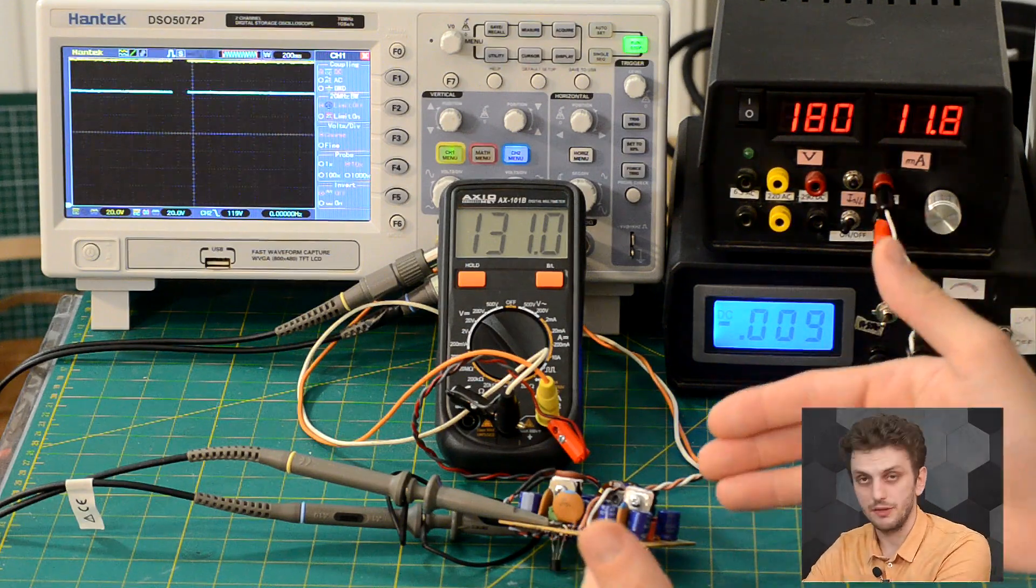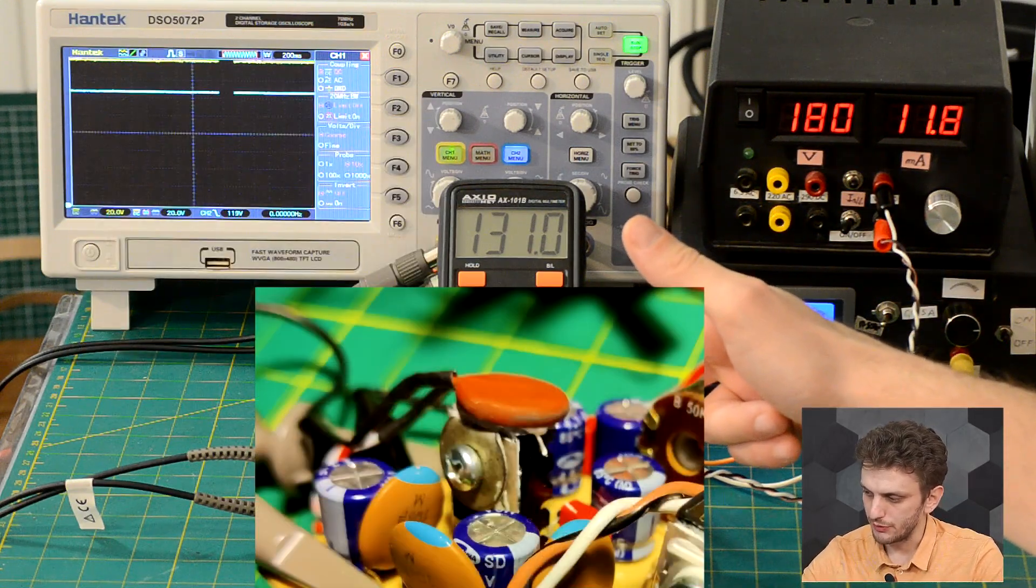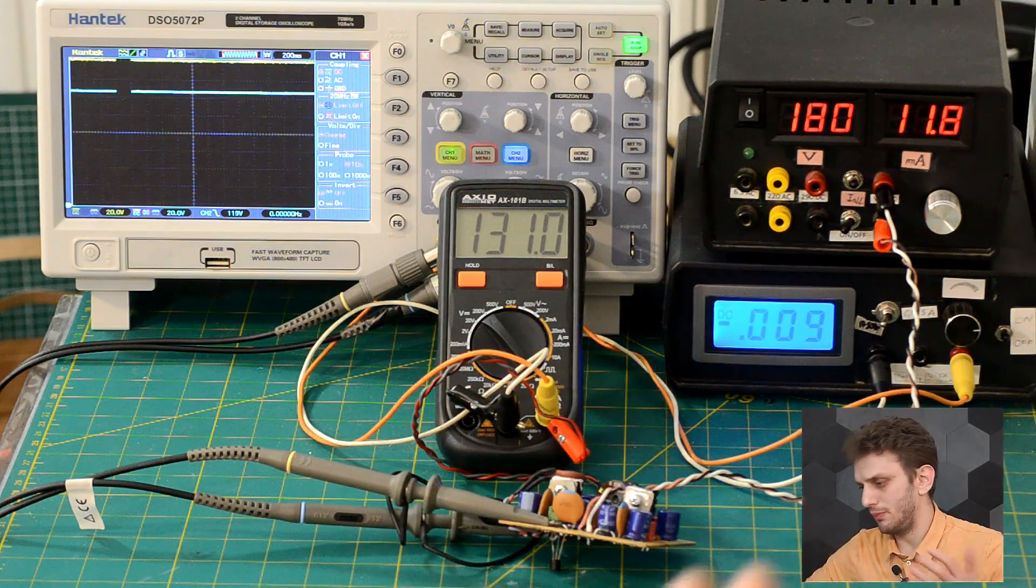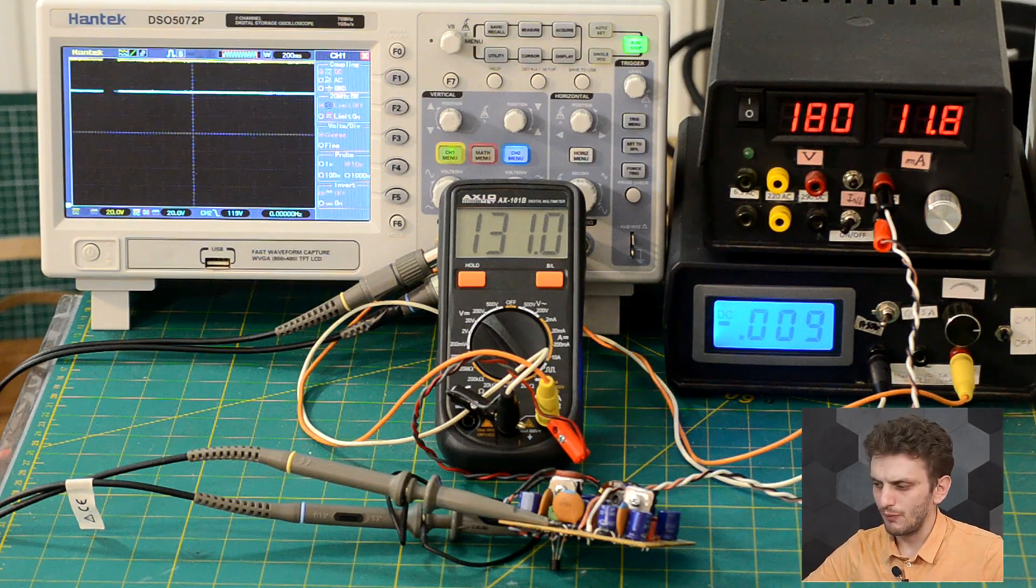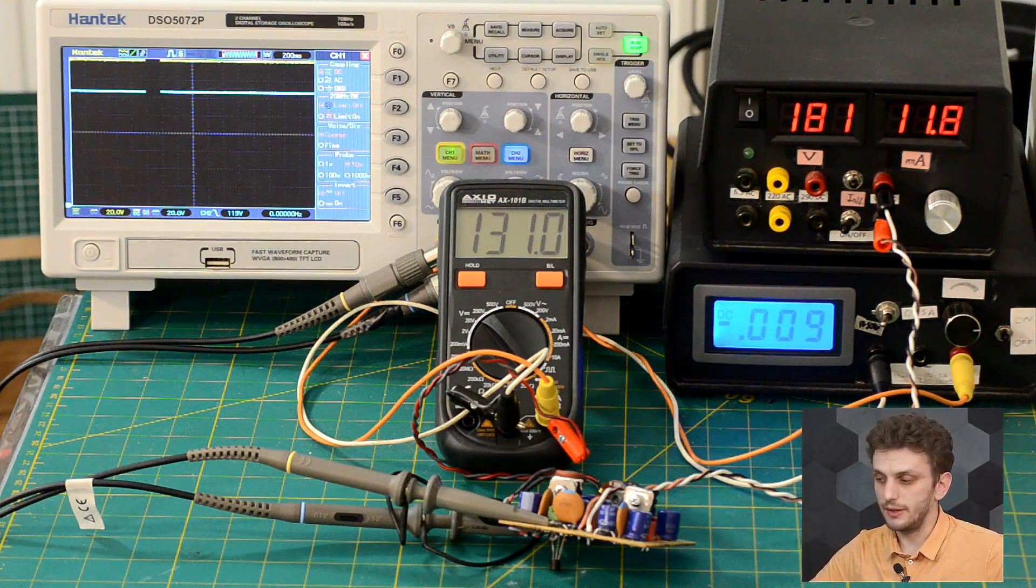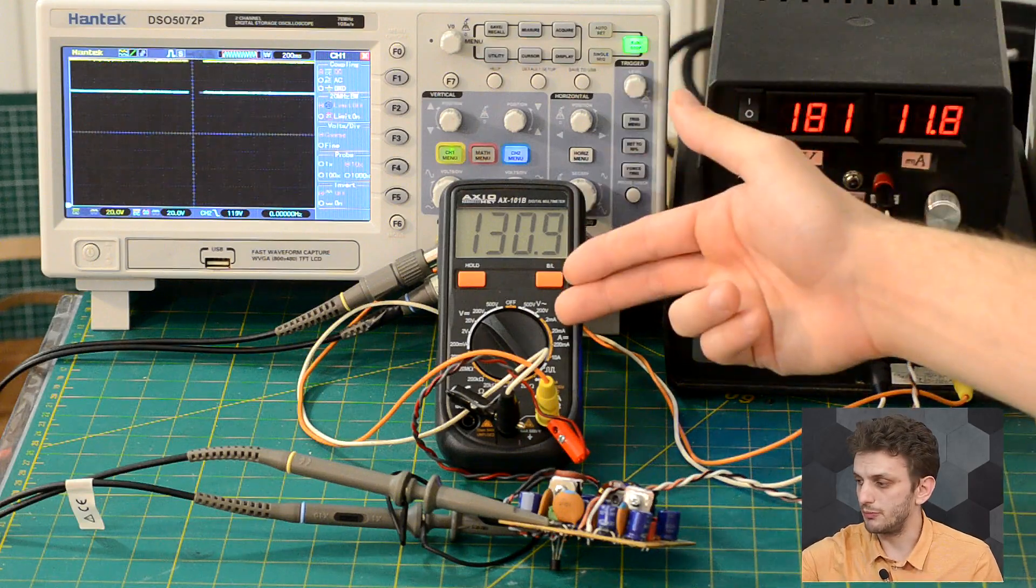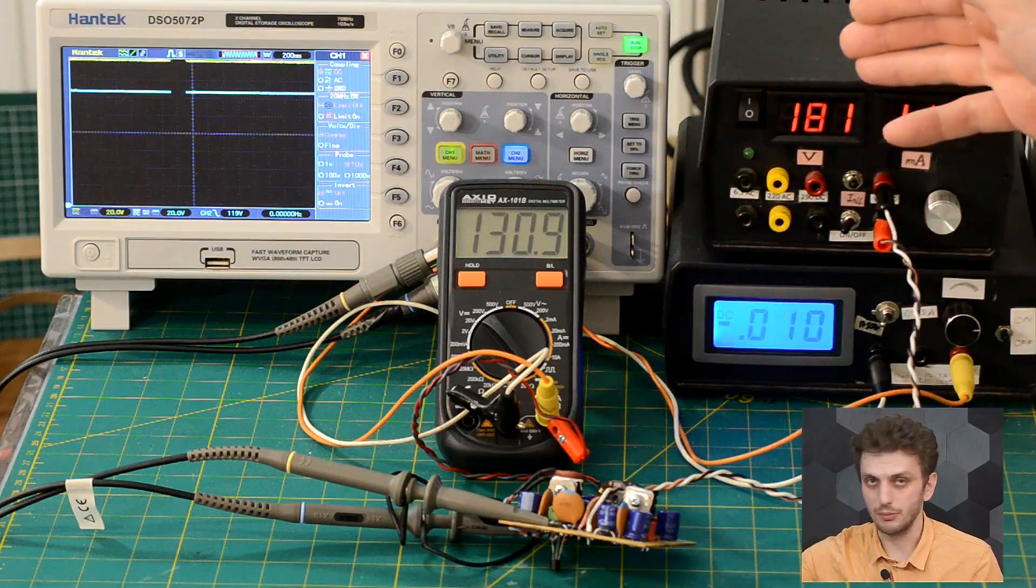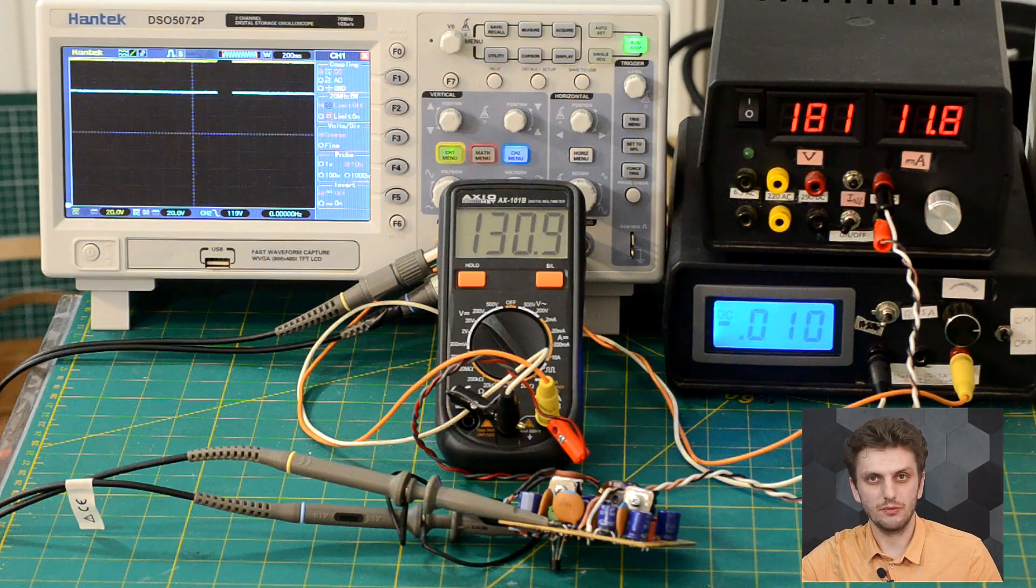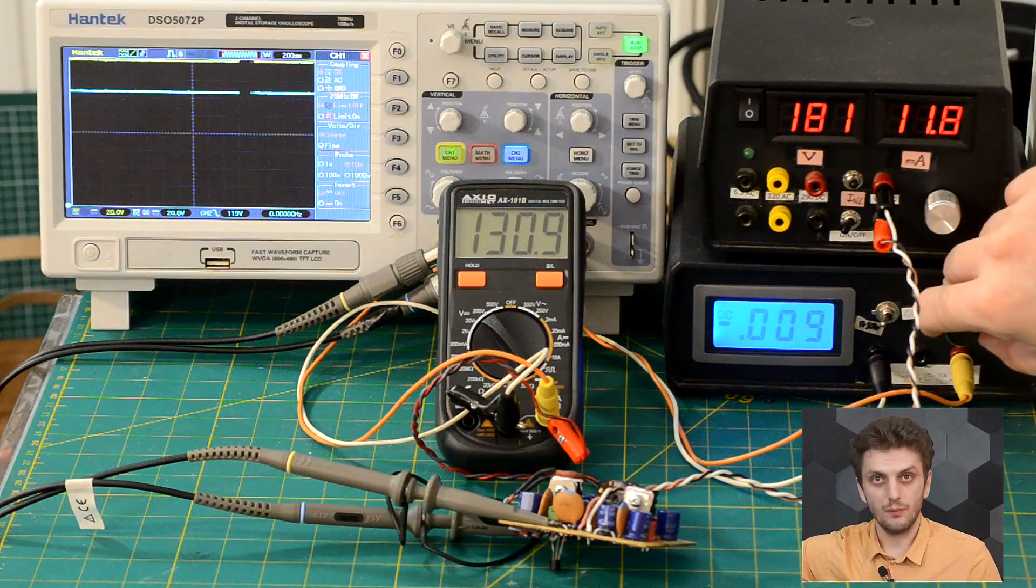So I have here my circuit from before, and I replaced the resistor with a PTC type thermistor, which I placed here right on top of the heat sink. Now because of its shape it's a bit more difficult to thermally attach, but this is one of the things that needs to be figured out. So this sort of component isn't really designed to be placed onto a shield. But if you can ensure good thermal contact, then you can rely on this to sense the temperature of the heat sink. So as before, I have my multimeter set to measure the output voltage, I have my power supply to supply it and the active load. So this PTC has a default value of about 12-13 ohms, so the current limit is a bit lower than in the previous circuit, but let's just see how the circuit reacts.